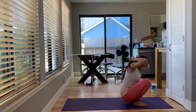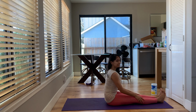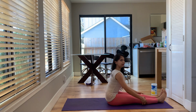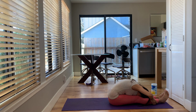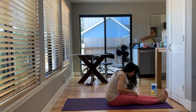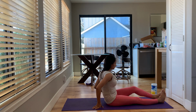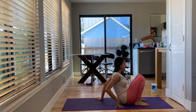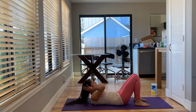Come to seated posture. Just add a dandasana. Literally just sit straight, having your legs forward. If you want, you can fold, but folding is optional. Back. Now I'm going to come to bridge pose. For bridge, lie on your back.